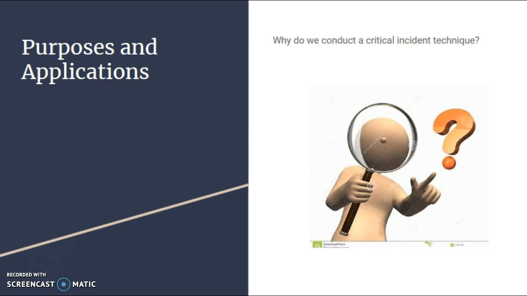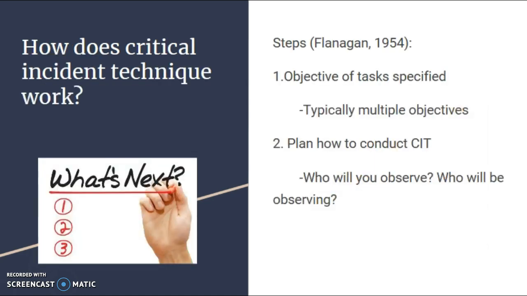The handbook also describes this method as being flexible and adaptive because it basically allows you to focus on any event or any behavior that you see fit. So this type of method is extremely useful when you're looking at accident prevention, training, performance appraisals, and even selection as well. Now that we understand a basic overview of what this method consists of, we can go on to the exact steps and procedures it takes to conduct a critical incident technique.